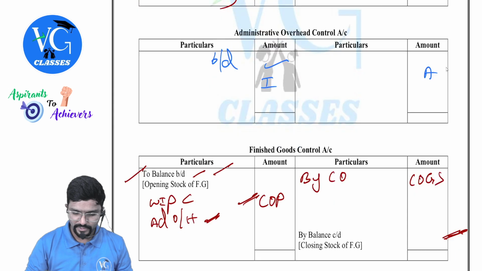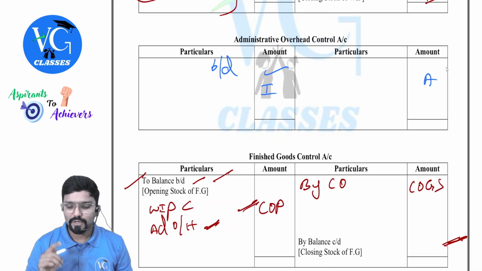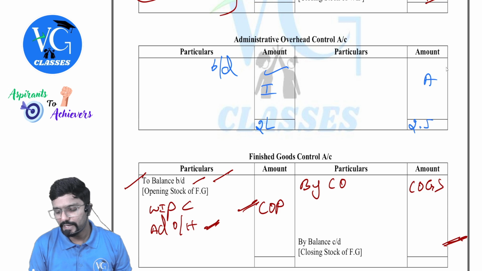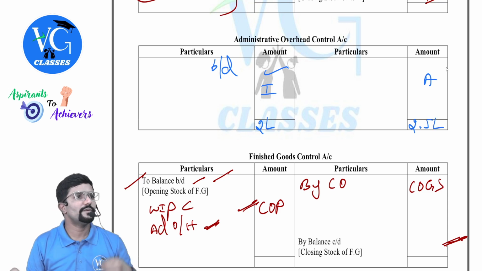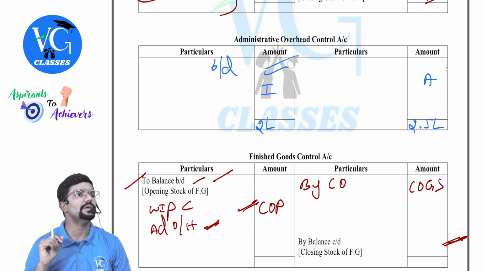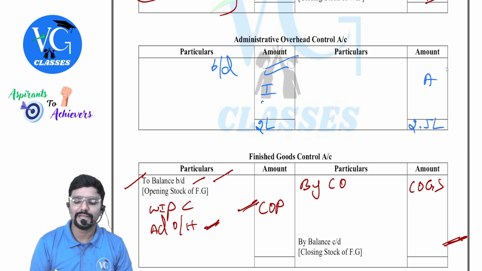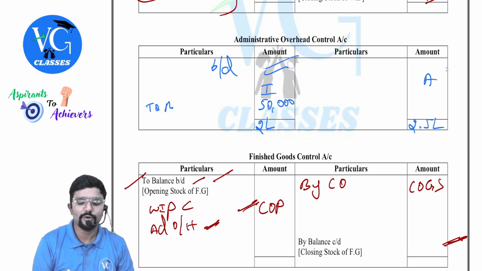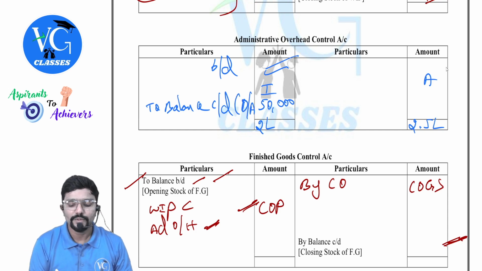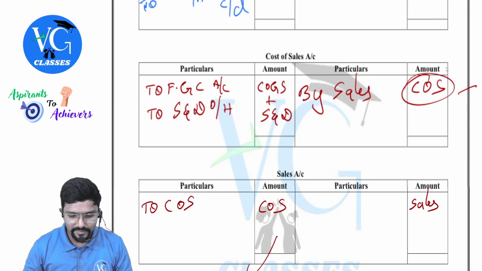Absorption is more. So absorption is more. Let me put the numbers also so that it will be clear. Here it is 2 lakh. Here it is 2.5 lakh. 50,000 over absorption. Total I'm writing, including opening balance. That means 50,000 balance is there here. Absorption. So we will send it to which account here? Nowhere, sir. Balance carried down. What do we call it as? Over absorption.